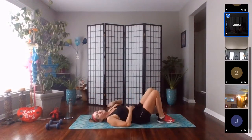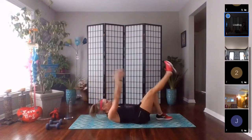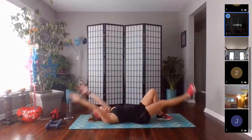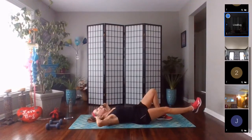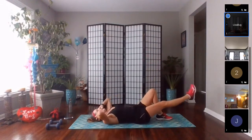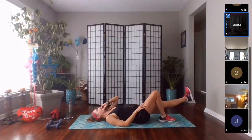All right, we have two more. Left knee bent, right leg straight. Arms over the head. Prepare to the foot and as we work. Three, two, one. Rest. Cycle seven, complete. Legs. Last one on our abdominal Tabata.